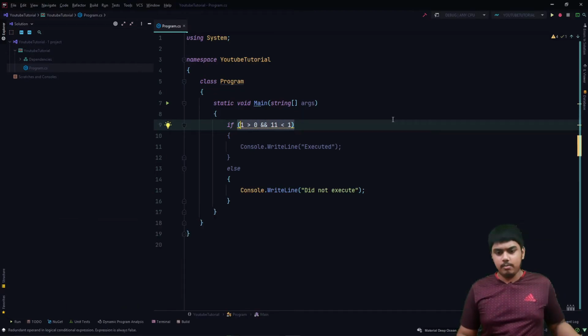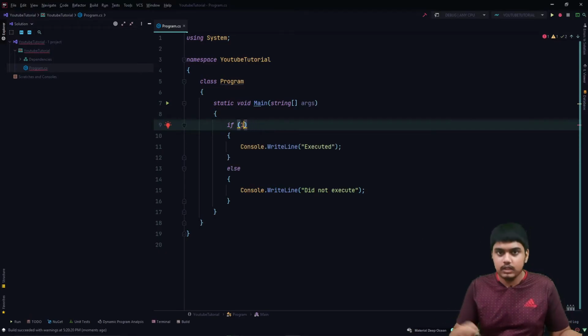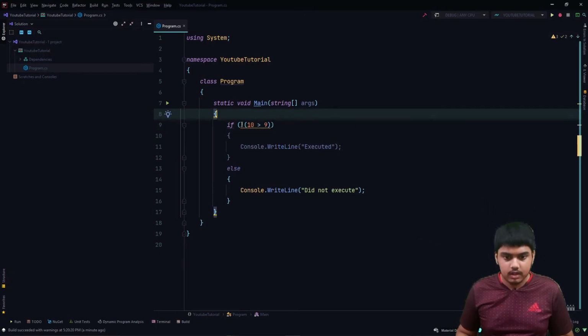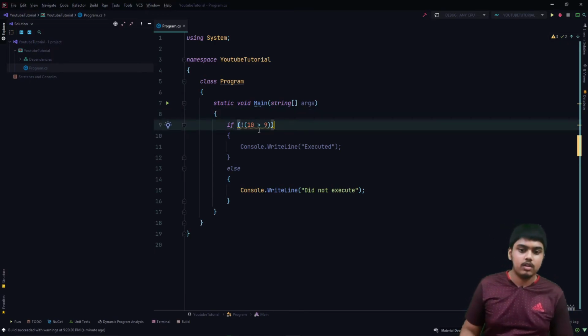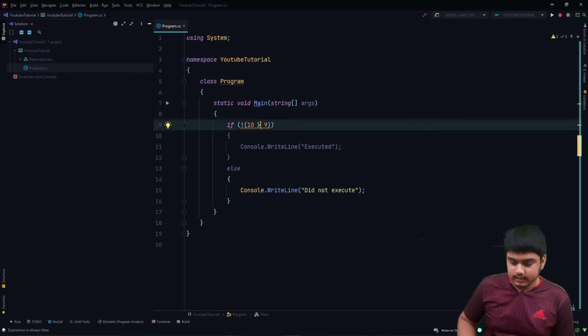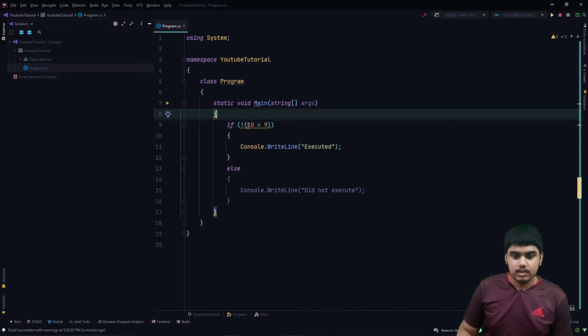And now we have the NOT operator. The NOT operator is a little bit different. I think you might have understood these two right now, that is the OR and AND operators. The NOT operator is very simple. It's just like giving you the opposite. Suppose I have 10 is greater than 9, simple, and I add the NOT operator. The NOT operator is just like an exclamation mark. So here we can see we got this expression is always false. Now I'll just make it opposite. Now we get the expression is always true. You can see. So what's happening here?